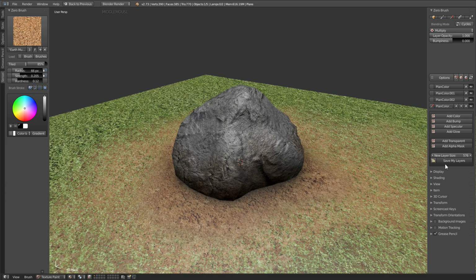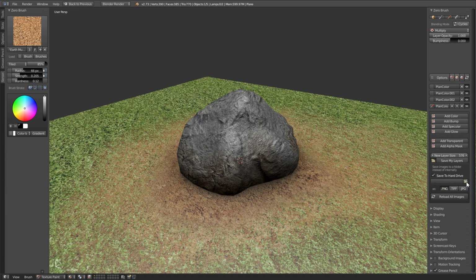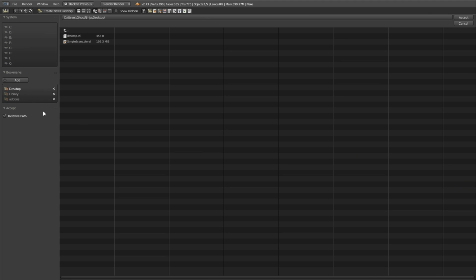And then if you need to save those images to where your objects pull on those images from a folder of images and not to an internal blend file, you would want to click this button and click Save to Hard Drive and then select a location. So for instance, on desktop, we could just navigate to a folder, or we could create a new directory or a new folder. That's what that means, create a new directory. So we're on the desktop, so this will create a new folder on the desktop. We could just call it object images or whatever, it doesn't matter.